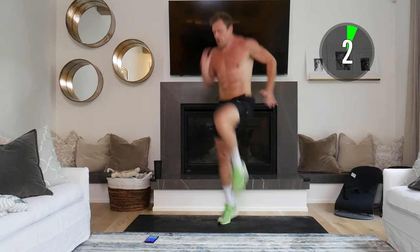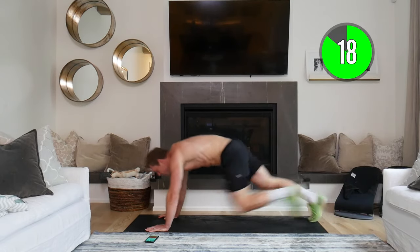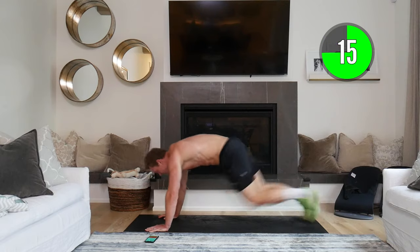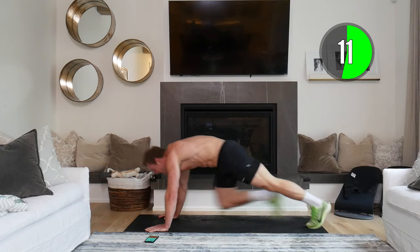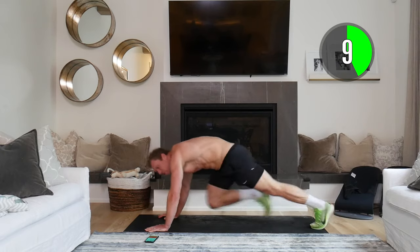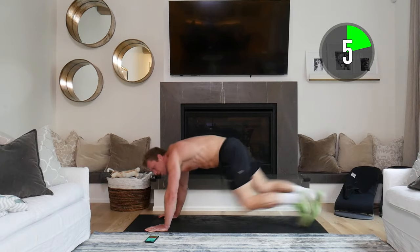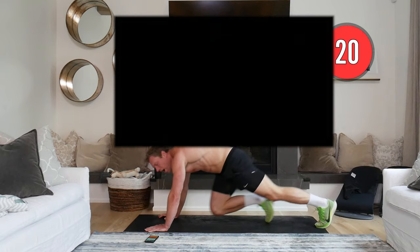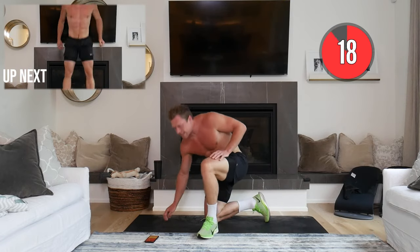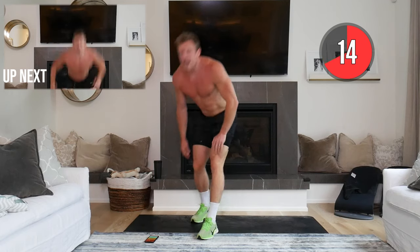Three, two, one, down. Mountain climbers, as fast as you can. Feet nice and far back. Drive those knees forward. And all of these different exercises, again, are off the principles we would use in rugby. You need to incorporate different muscles to improve your running. Three, two, one. Now we get 20 seconds rest. We've got squat jumps up next for 20 seconds, and then in and out squats.